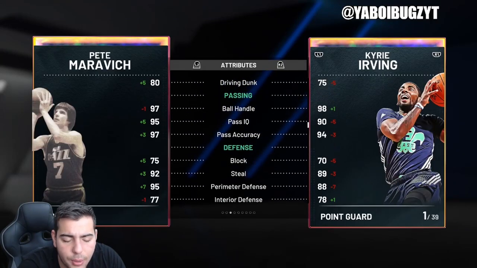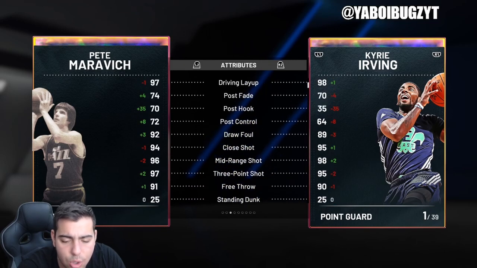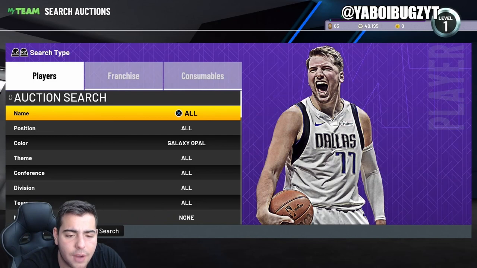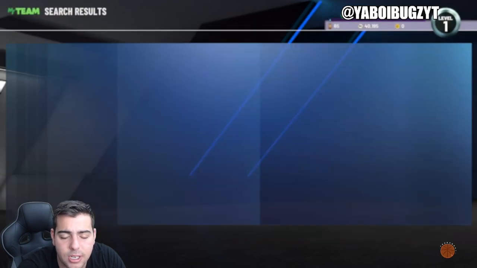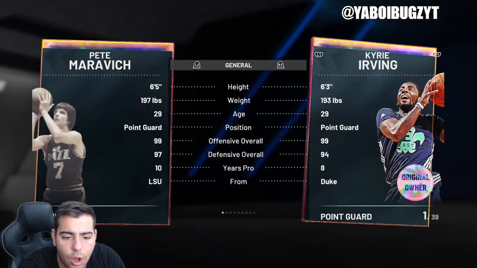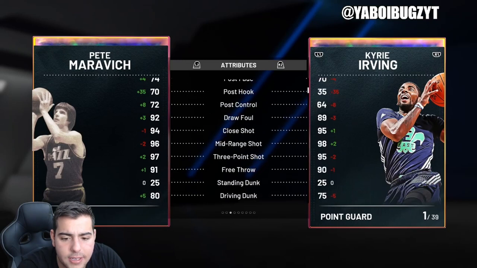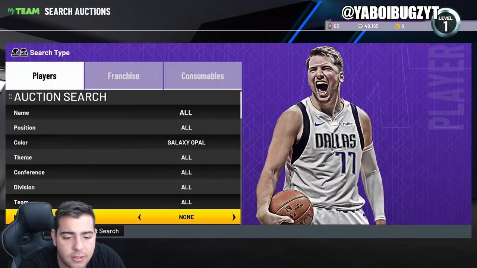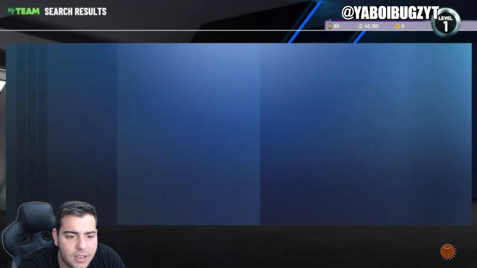For this video, that's really all we got. Just want to go over the market. Market is super high right now. Definitely try sniping out, all that good stuff. P. Maravich might be a good investment. He's pretty low. 98 overall Opal with amazing 3-point shot and amazing defense with great badges. That seems like an amazing buy to me. So try out the Galaxy Opal filter as well, guys.